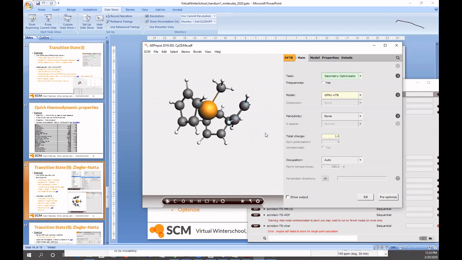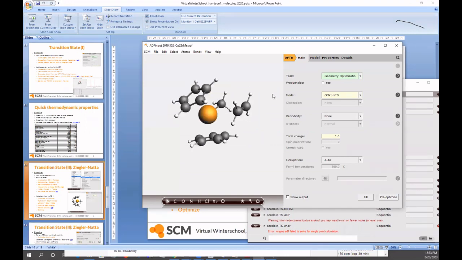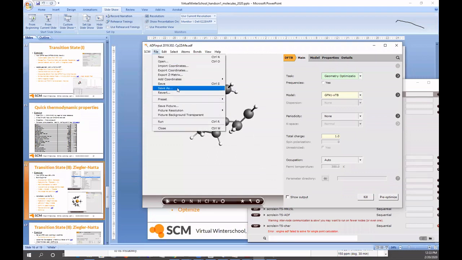So what will happen in the catalytic cycle is this alkene is going to bind, then it's going to insert into this zirconium carbon bond, then it's going to open up, and then there's room for the next monomer to attach itself to the zirconium center, and the cycle can repeat itself. All right, so let's see. We have to try.